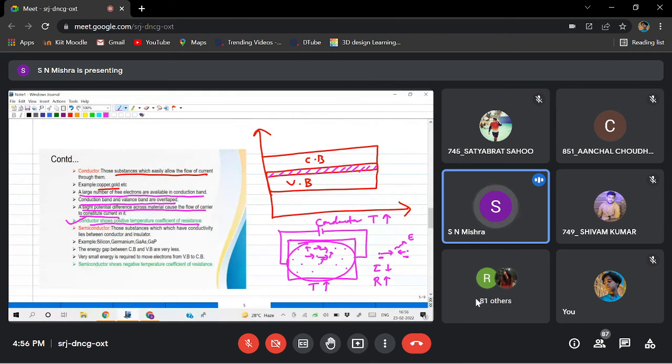So here also it is the same thing. A lot of electrons are present. When temperature increases, collisions happen, and they will radiate or release energy. Due to that process, the movement will slow, and that's why the current will reduce. So current reducing means ultimately the resistance of the material is increasing. That's why it is shown that a conductor has a positive temperature coefficient of resistance, meaning when temperature increases, the resistance also increases.